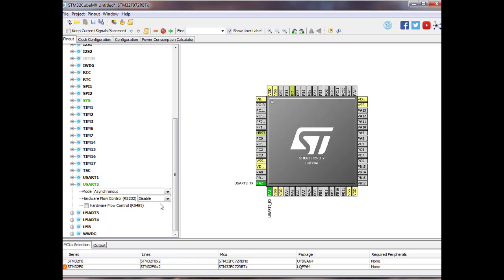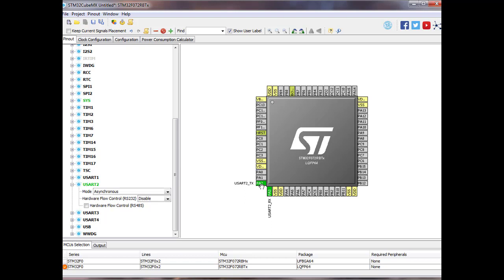One of the nice features of the CubeMX tool is that most of the smaller digital peripherals have the ability to sit in different locations on the pinout diagram. And you can find out if that is possible by hovering your mouse over PA2, as I am doing there, and it says control click to show alternatives. So I will hold my control key down and now left click PA2, and you can see in the top right hand corner PA14 is flashing as blue every time I click my button. So this means that UART2TX can either sit at PA2 or PA14 on the pinout diagram.